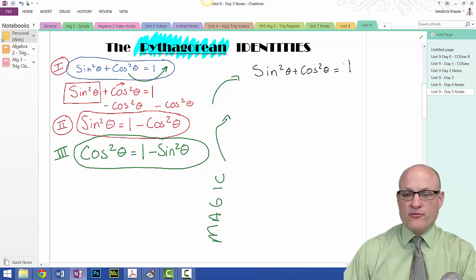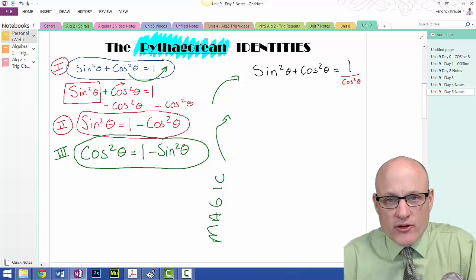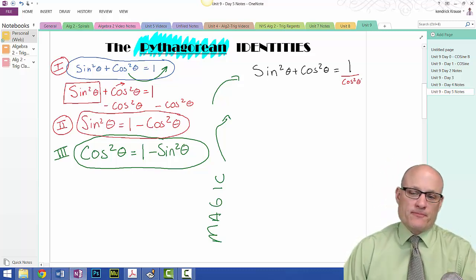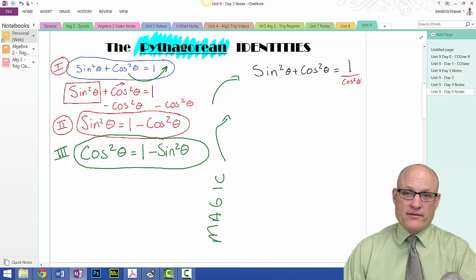What I'm going to do first is I'm going to divide this side by cosine squared theta. Why? Because I want to. You got a problem with it? Oh, you do? I'm sorry. I'm just going to do it. And yes, you know this, if I do something to one side, I absolutely have to come over and do the same exact thing to the other side.